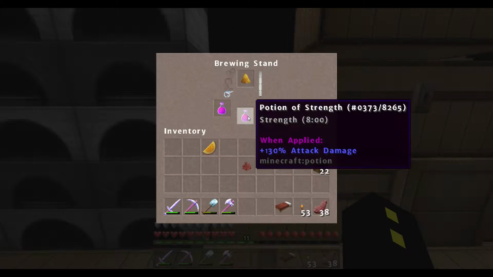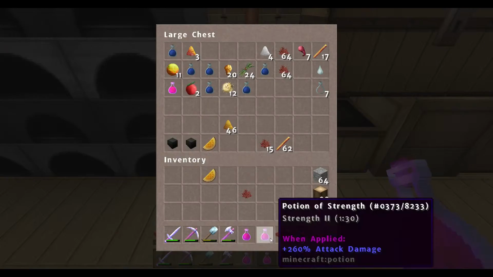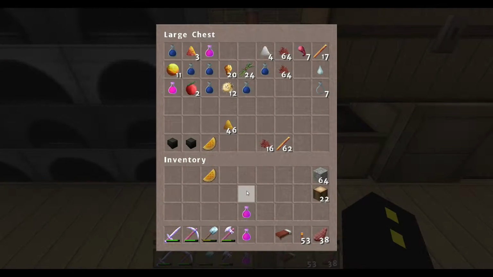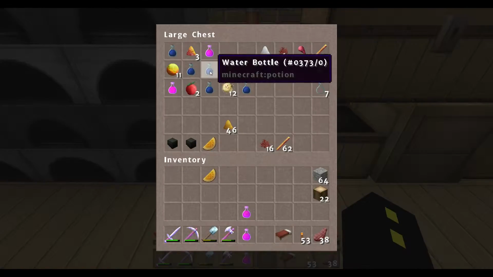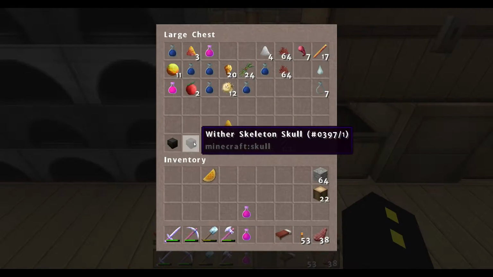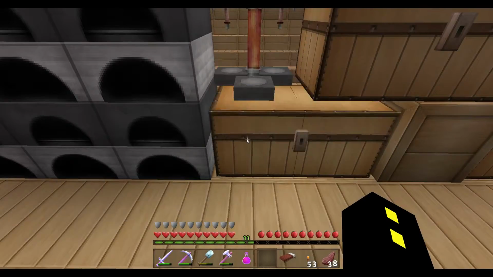Let's hope this worked. Strength 2, there we go. 1:30. It'll last a little longer, but should be better. I think that'll work. We'll only take maybe 2 of those with us. We can forget that. I don't know if I have any extra water bottles. I have 1, 2. That should work, to be honest. We'll keep those here, obviously. Get back up there. I think we're in good shape right now.